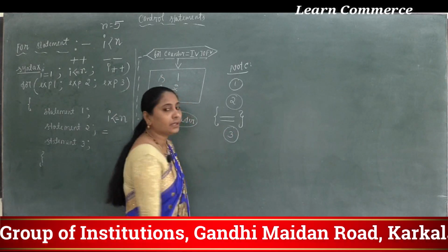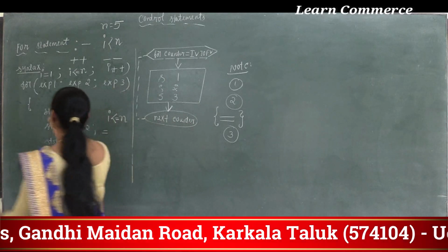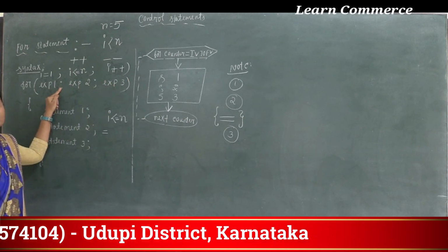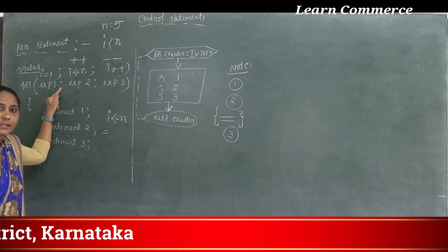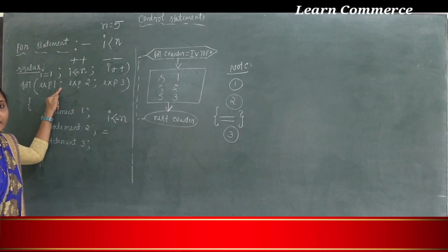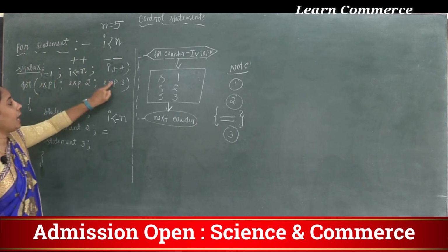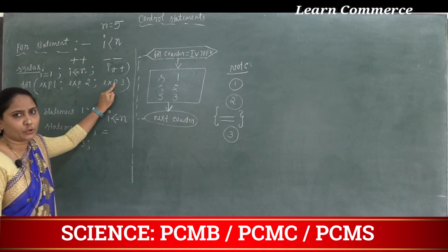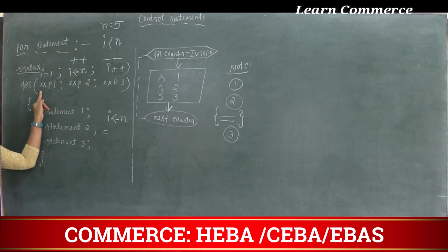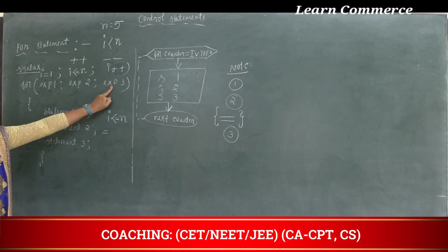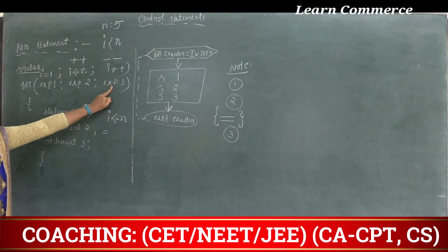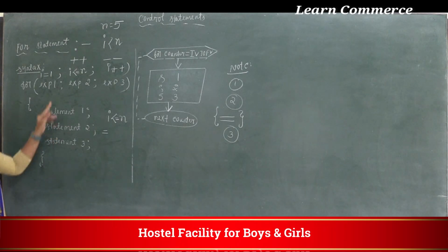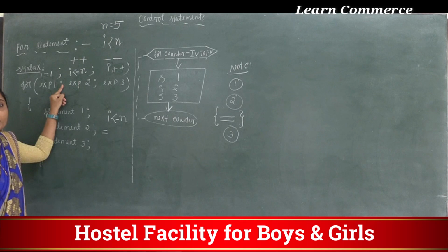Next, the third point: when you are going to write expression 1, expression 2 and expression 3, we need to use the semicolon. The initialization and the increase fields are optional. If you want you can take them in the program, and if you don't want, there is no need to. But in all cases, if you are going to use a for statement, the semicolon sign between them must be used compulsorily.